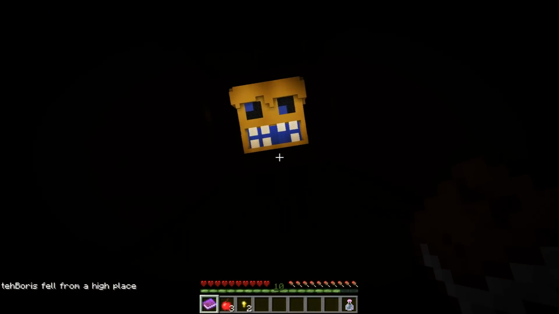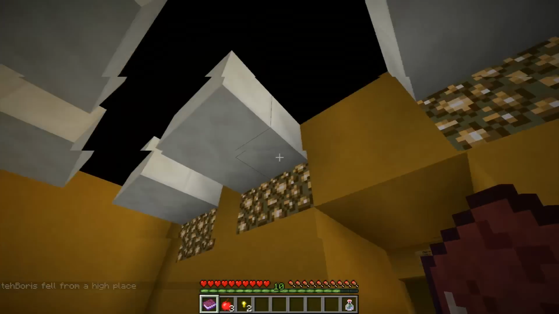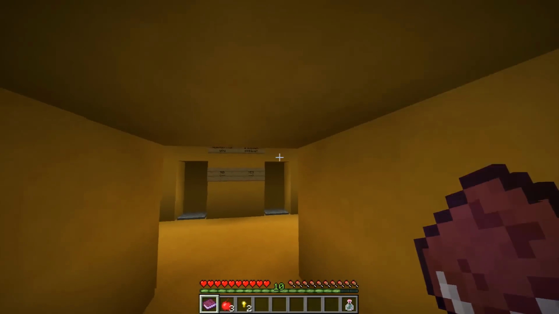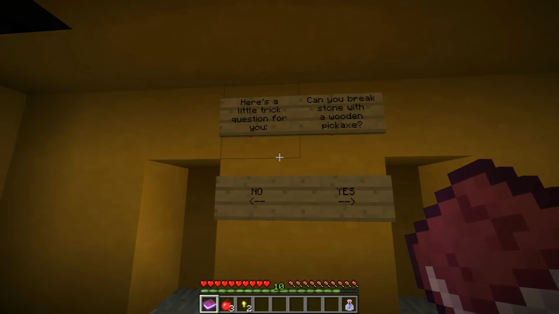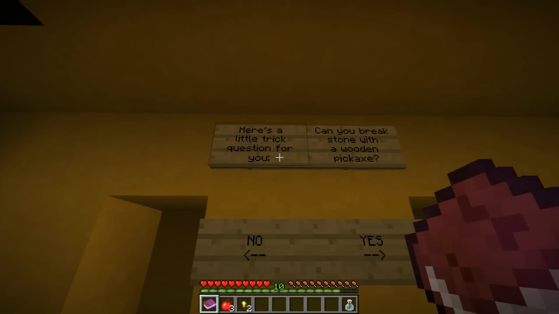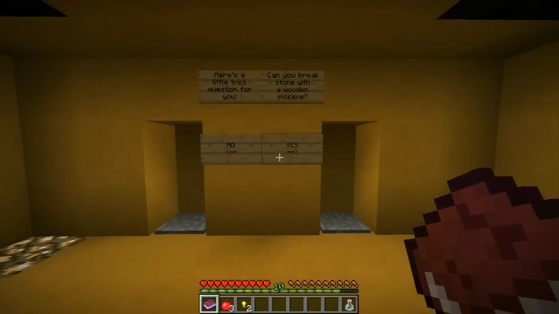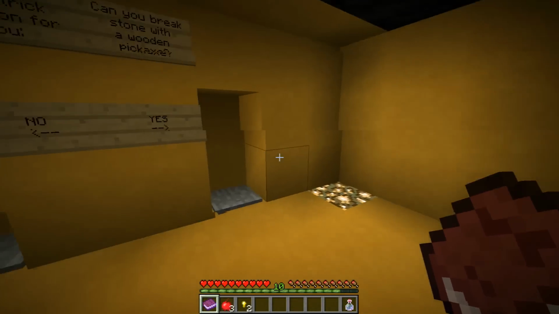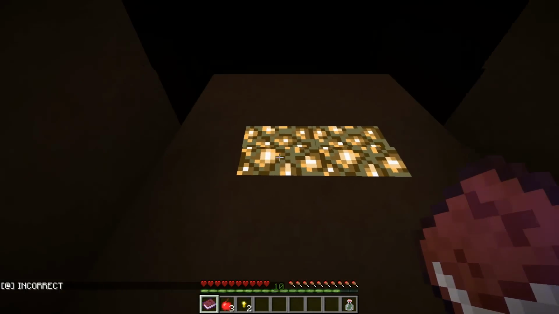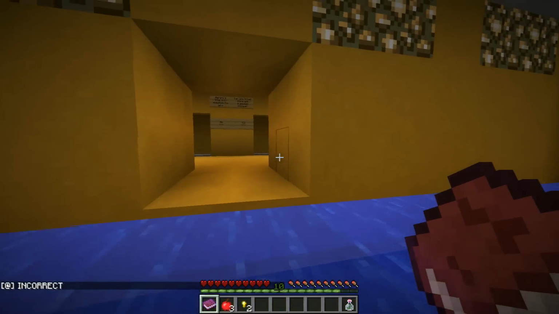I'll keep your inventories on. Nice. It's fine. There we go. Oh, wow, that's not very deep, is it? Here's a quick question for you. Oh, wait, there's a trick question, sorry. Can you break stone with a wooden pickaxe? Yeah, you can, I'm pretty sure. Okay, whatever.